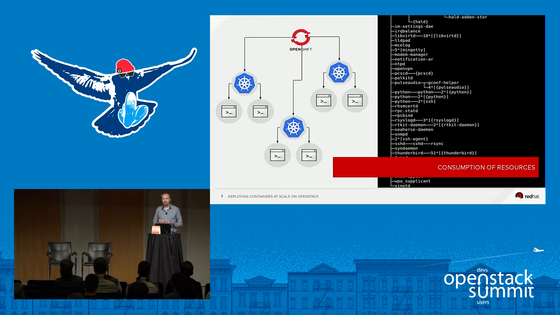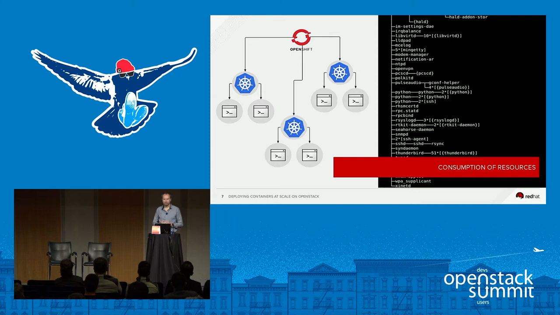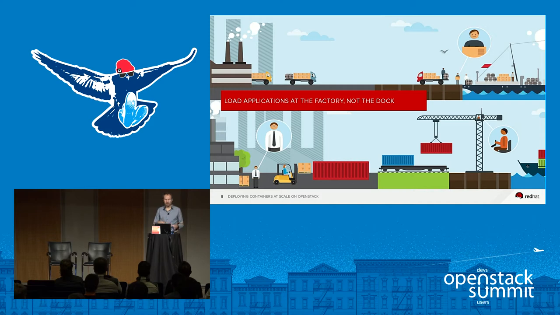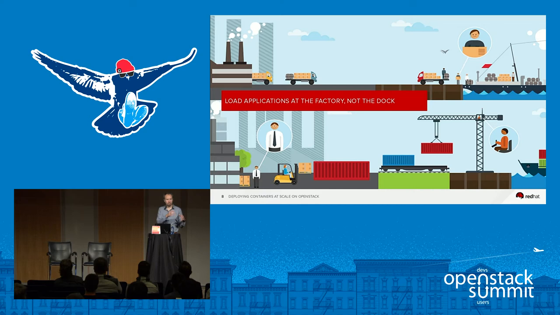In a modern distributed process, we really mean we're consuming resources by firing up some number of containers distributed across my cluster, and getting access to those shared services underneath that are provided by the infrastructure platform. Fundamentally, at the end of the day, what we're trying to get out of this is this mindset of loading applications at the factory, not the dock — the factory being the developer laptop, and the dock effectively being our production environment. OpenShift and Kubernetes allow us to iterate across not just the developer laptop, but have the same platform exposed when running on our production clouds.